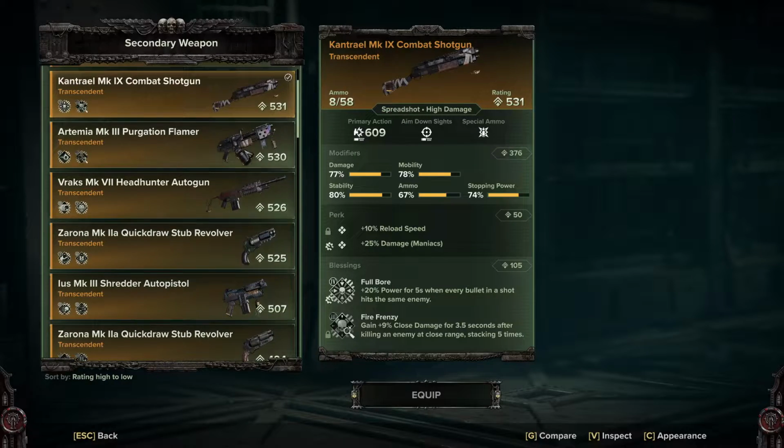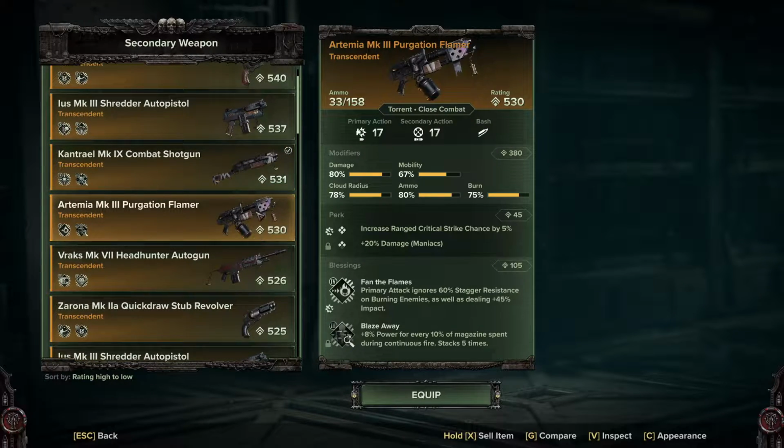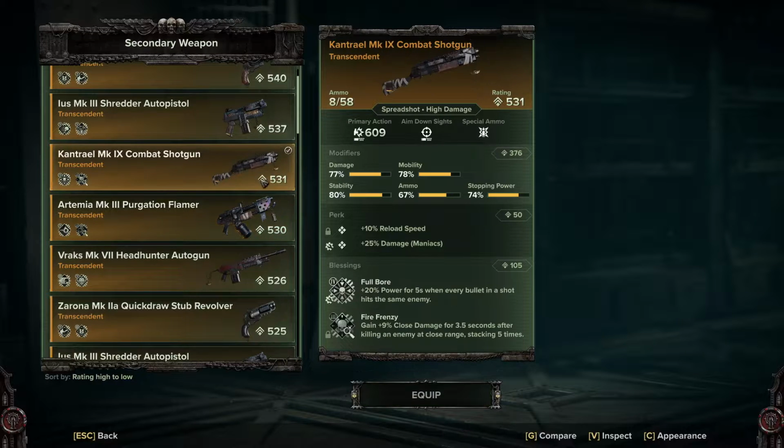And we'll talk about one of my old favourites, what I used to use in the early days of Darktide when it first came out, because it was absolutely insane, the Flamer. And I just remembered I didn't talk about the blessings on the shotgun. Ever so sorry. If I was going to run a shotgun on the Zealot, I would go for reload speed, maniac damage, or flak with full bore and fire frenzy. It's just the best way to get the most damage out of it.